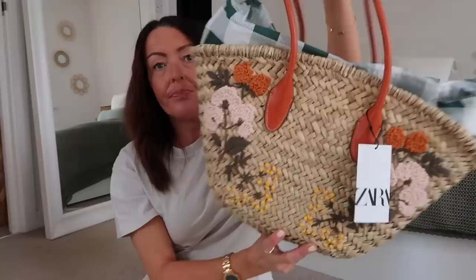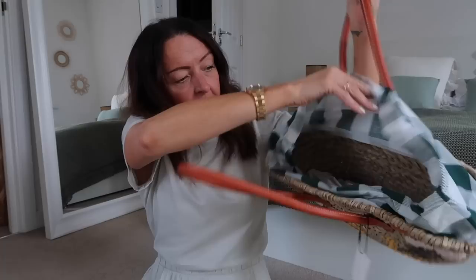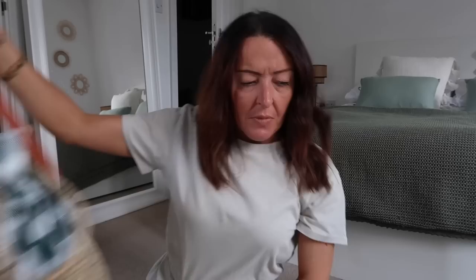Next is my bag — I absolutely loved this. It's going to be my handbag for carrying around Ibiza. It's straw, obviously — it has to be straw in Ibiza! It's got gorgeous flower embroidery on it, and it closes up securely. Really sturdy handles and plenty big enough. Originally £49.99 and it even comes with a dust bag. That is my Ibiza bag!